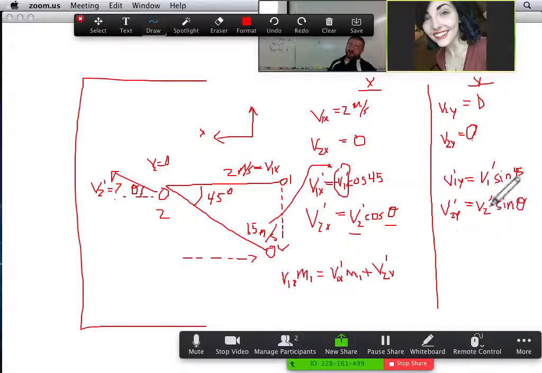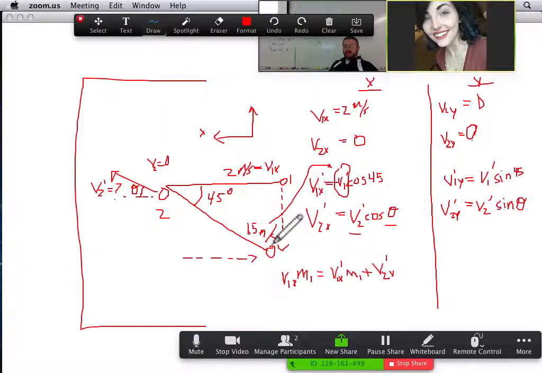We do the same thing with our y's over here. We add our velocity 1y, it's going to be 0 on the left-hand side. We add these two together on the right-hand side. And we're going to have another equation that has two things we don't know, velocity 2 prime and sine theta. I highly recommend, and we're going to see, that the best way to do this, anytime you end up with two equations that have the same angle in them that you don't know, one with the sine, one with the cosine, you put them together and solve for the sine over the cosine, which is the tangent, and then use that to get your answer.